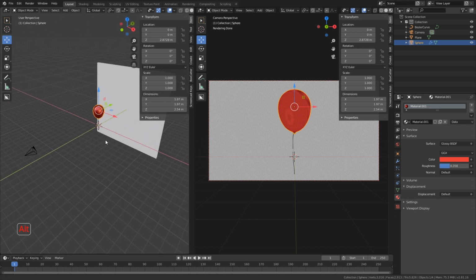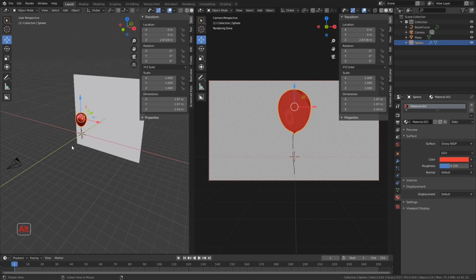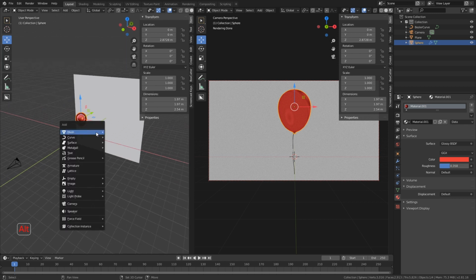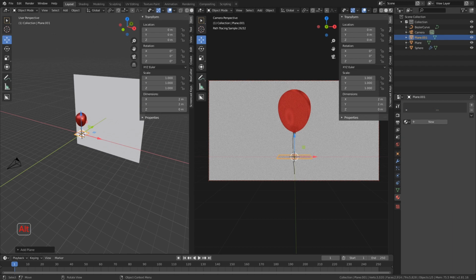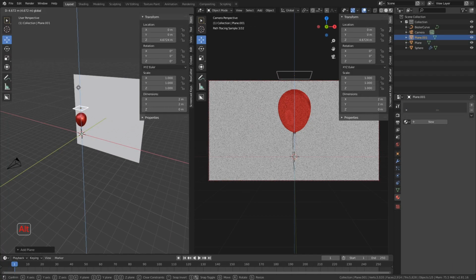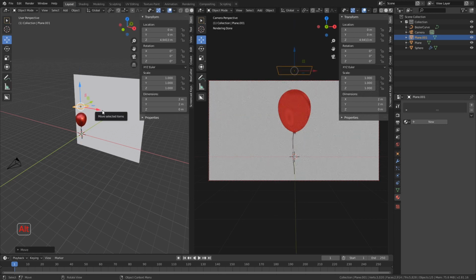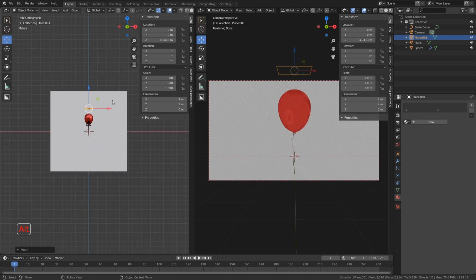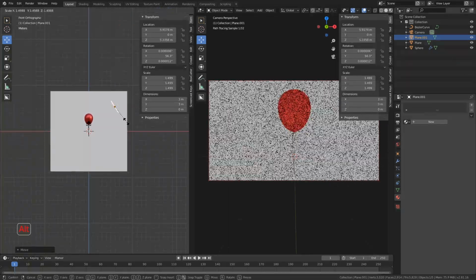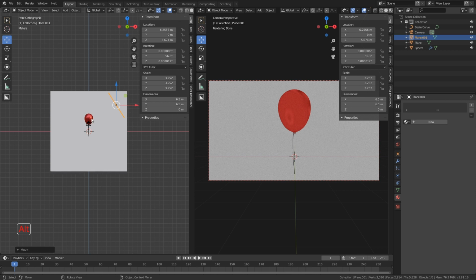And we'll go ahead and put some lights in our scene. So hit Shift A, add a plane, and we'll drag this to the top, pressing 1, R to rotate, G to grab, and S to scale. Now we have a mesh that we will put an emission shader on to make the balloon have more reflected light on the actual balloon itself.